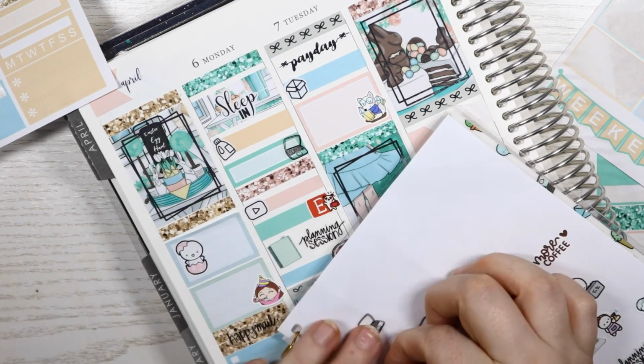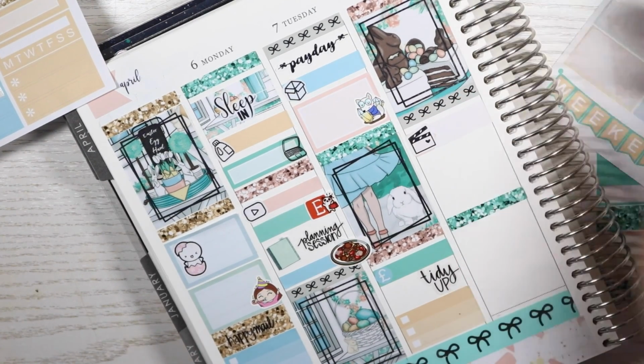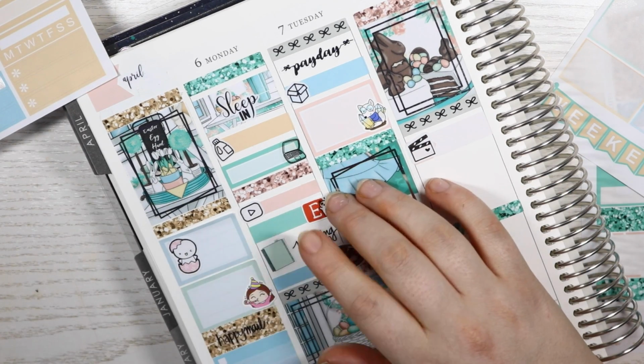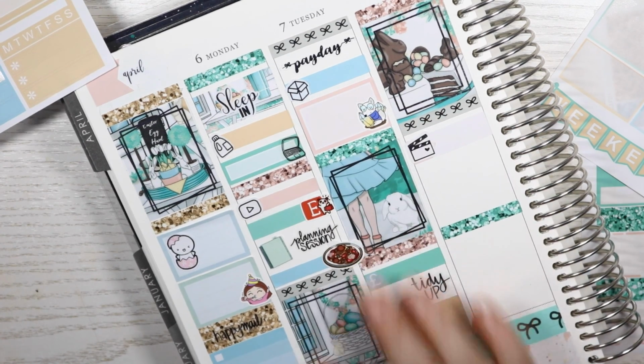But basically, I was going through my kits, every single kit of mine, and I was sitting thinking, I'm not going to use this kit. I'm not going to use this kit. I haven't got time to use this kit. I've got too many anytime kits. I've got too many kits that I love, but I'm not going to get around to using them.